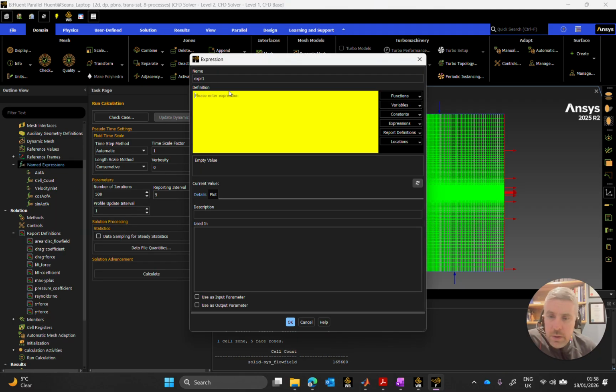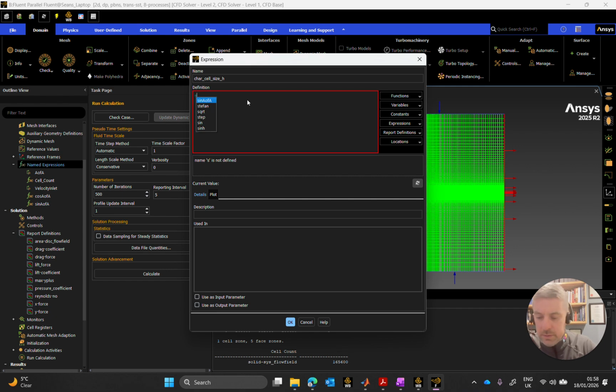So I'm going to create a new one here, right? And I call this characteristic cell size. A wee bit long for a parameter name, so what I might just do is take that down to char. And what I want to do is put a hyphen H in it, just so that I'm going to recognize it as an H. It won't let me do that. I can put in a hyphen in report definitions. Can't put it in the named expressions.